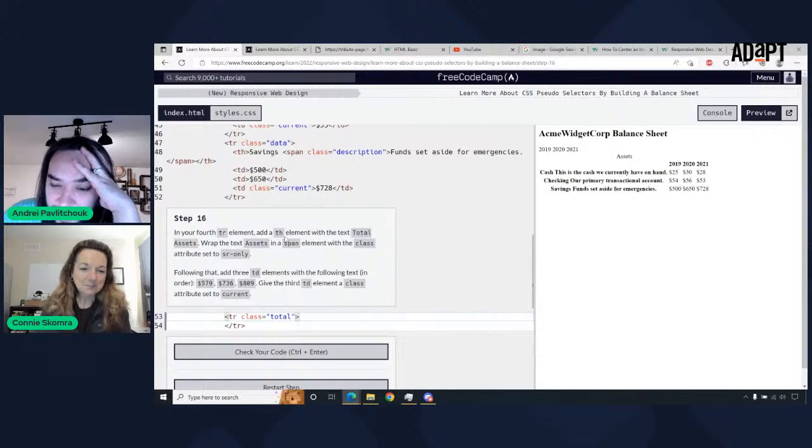Okay, in your fourth key element, add a th element with the text circle assets.